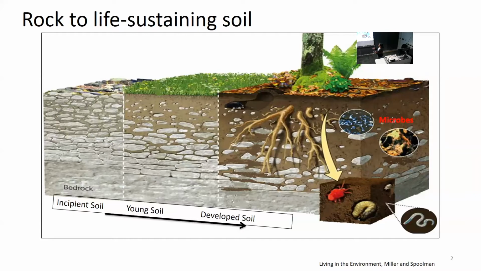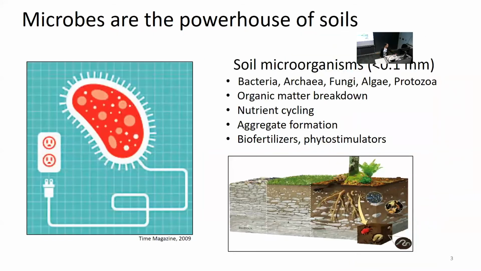And most of our focus is at this end. And it doesn't matter which end you're in. I want to bring to your attention that microbes play a crucial role no matter if you're in an incipient soil, in a developed soil, in a young soil. And of course, microbes are less than 0.1 millimeters. They are this group of organisms present in soil. And no matter where they are, they participate in organic matter breakdown. They participate in nutrient recycling. They exude substances which bind the soil together. And I don't have to explain why microbes are important in soil to this group.